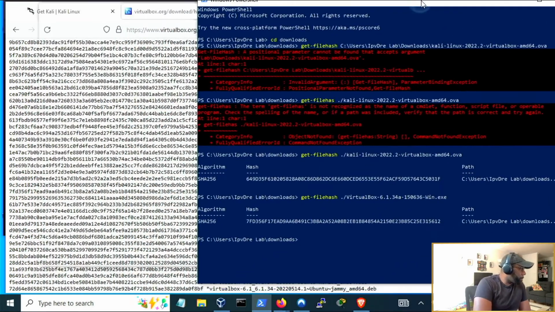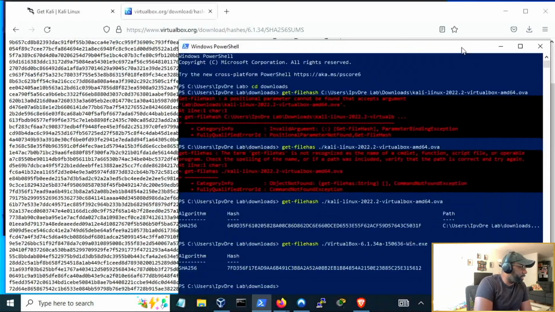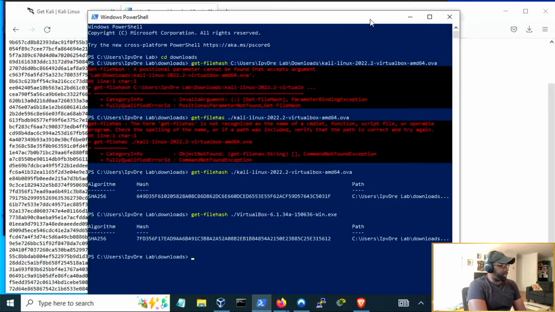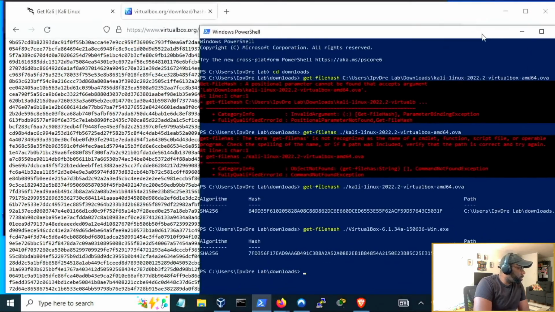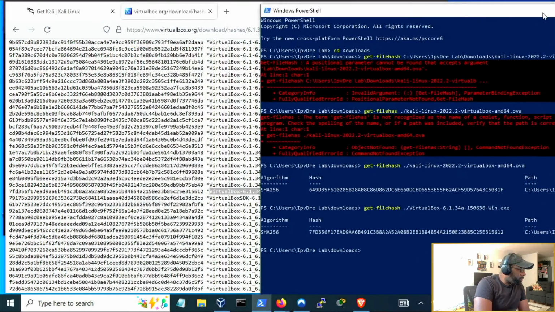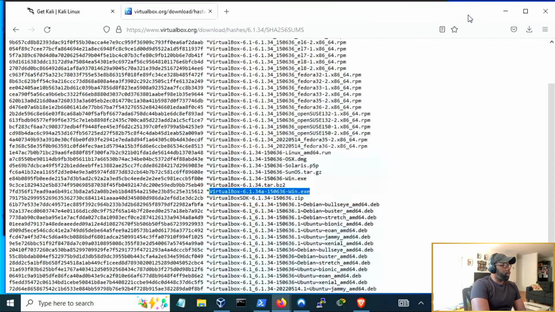So as you can see, an easier way to do it is just to copy and paste the hash into a text file and then compare it from here, right? Which one was it? Is this one? Let's see. Boom. Let's try to see if we can compare it. So you just go and compare it, and it looks good to me. So you're ready to install VirtualBox. Mine is already installed. I'll just double click it anyway.